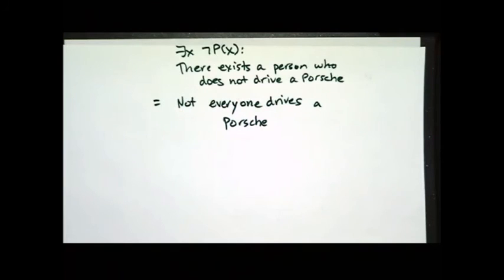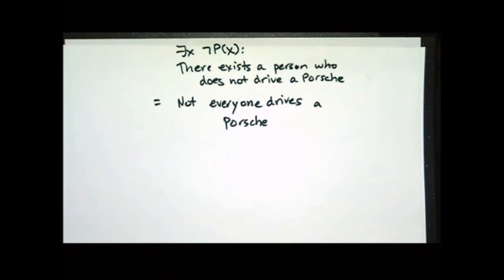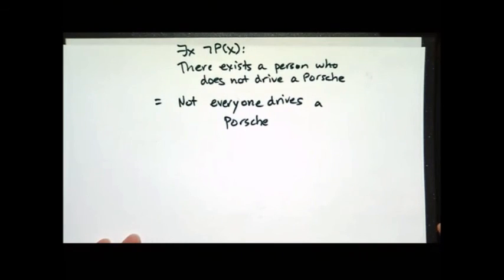These two things are equal. But they don't look like they're equal, do they? But there's a knot in there. And remember that tricky knots make things into lies, right? So the opposite of there is a person is not every person. So the opposite of there is is not every. Or not any. So there is a person who does not drive. So if there exists and they're not, then that's the same as not everyone. So we're going to look at that some more later. So I just want to introduce that into your brain. And then we're going to do some other math ones. And then we'll come back to the English.